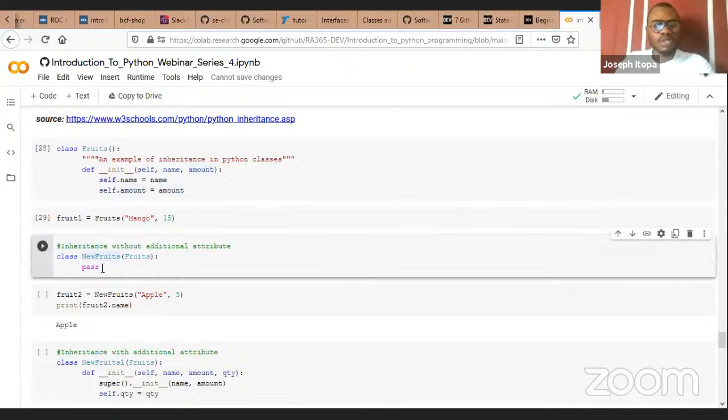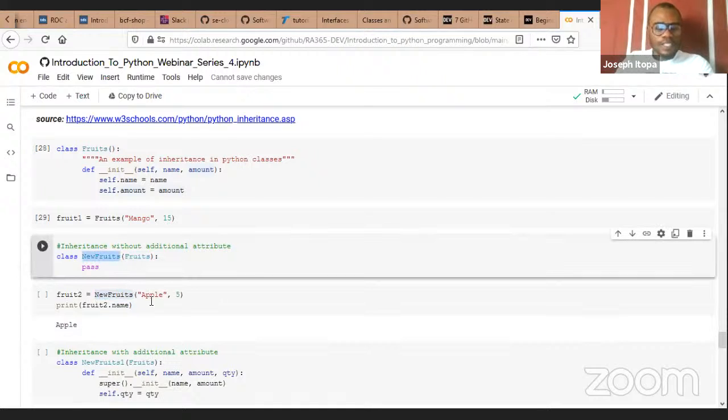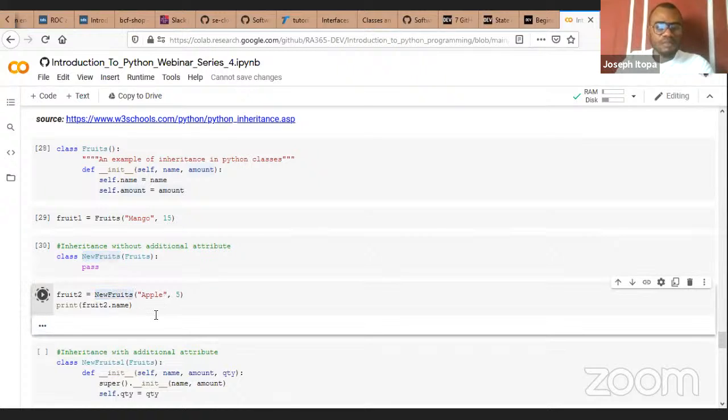So all we do is use the pass keyword to inherit everything in the fruit class. So you can now use the new fruit, which is a class here, having the same attributes, which are name and amount. By doing that, you can declare a new object.